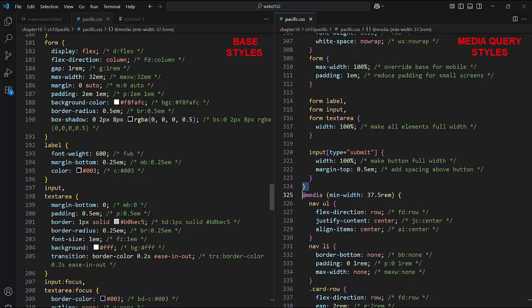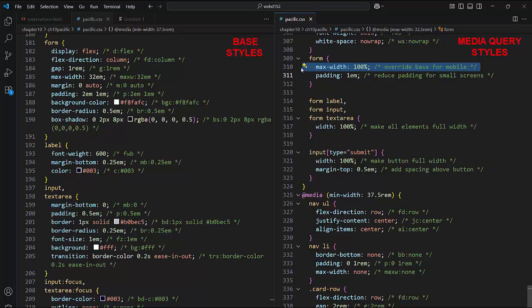So let's look at the base styles on the left side of the screen that we use to style our form. And on the right are the changes we will use for smaller screens using a media query. Now, for you, I recommend that you have the reservations.html file open and you show preview. The base styles on the left work great for desktop screens, but on smaller screens, we want the form to fill the screen width and stay readable. The media queries I added will only override what styles need to change for smaller screens. I want to avoid repeating properties that don't change to keep the CSS cleaner.